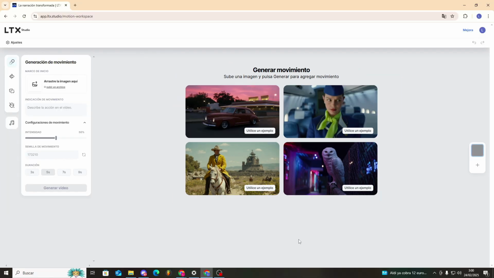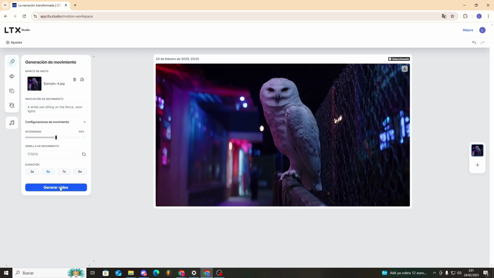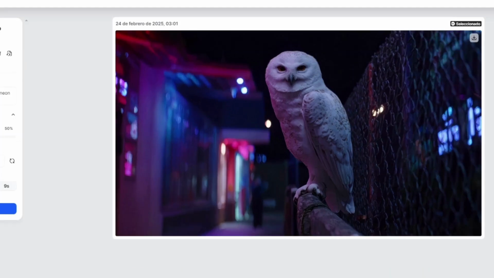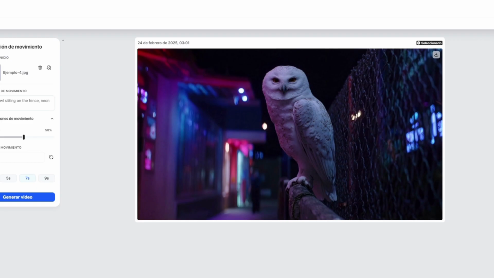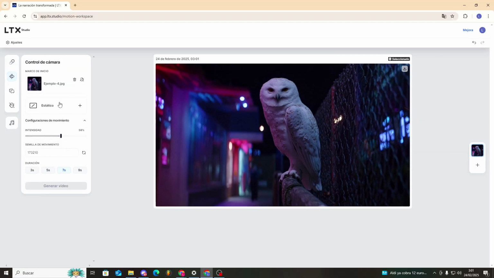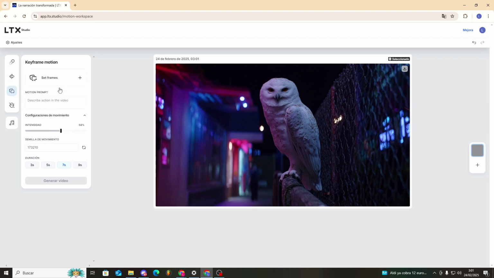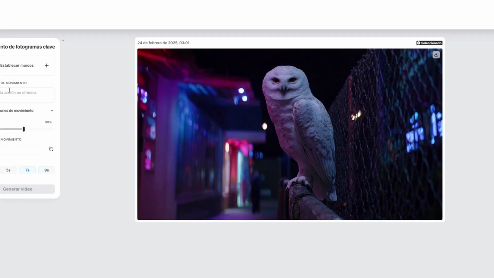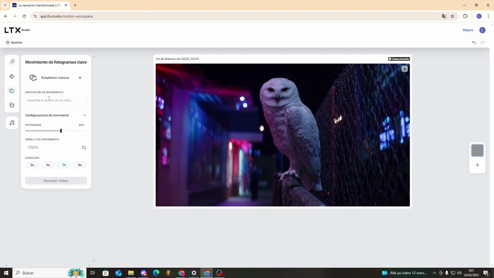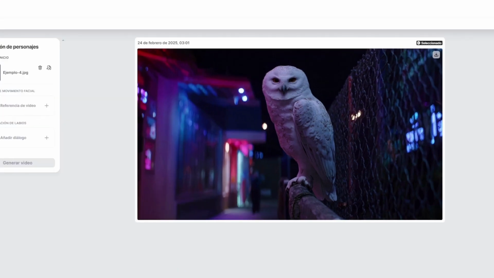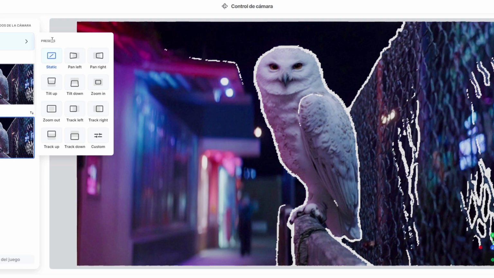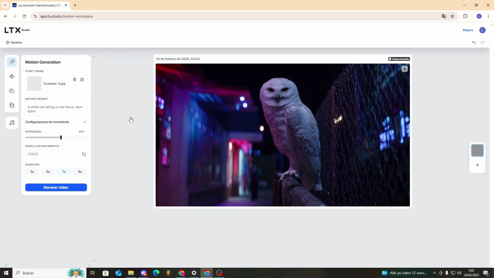Note that this program works well for still objects, but sometimes struggles with faces and animated things. Let's use the owl video and set the duration, plus we can adjust the motion intensity in this. You can change the movement as desired and so on. Here's a camera control where you can adjust movement and intensity just like before. You can add motion prompts to specify how you want the frames to move, set to keyframes, and change character animations. It's a highly customizable program. I'll add some camera movement and we'll see how this 7-second video turns out.